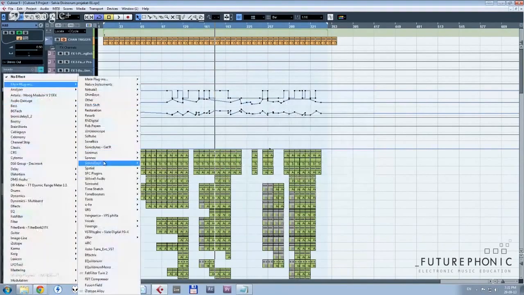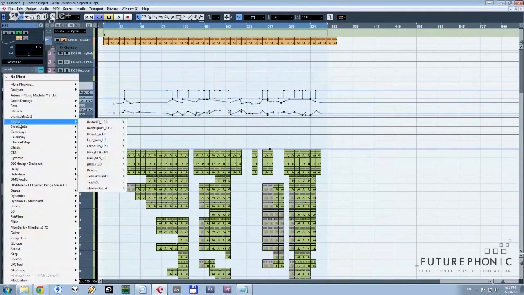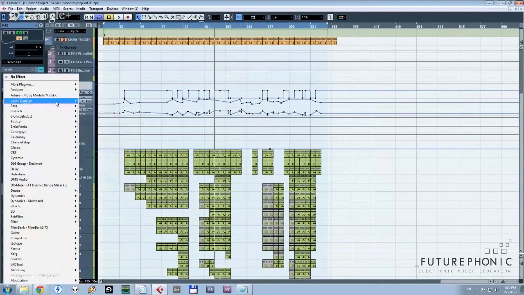The Sonnox, SoundToys, Fab are killer, and the Waves for sure. And yeah, from the reverbs, the CSRs are my favorite. But there are really too many of them, like those Bootsy and, you know, all of them. Yeah, they are so crazy. Also Audio Damage.